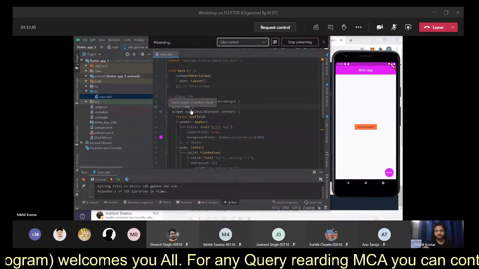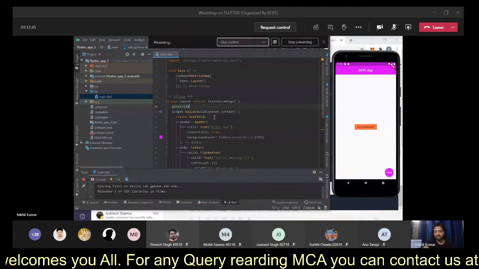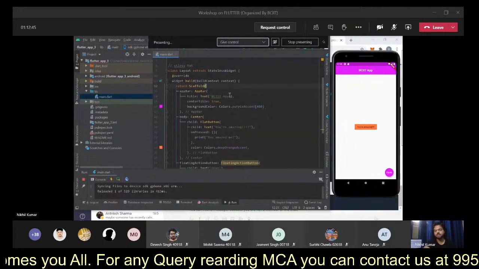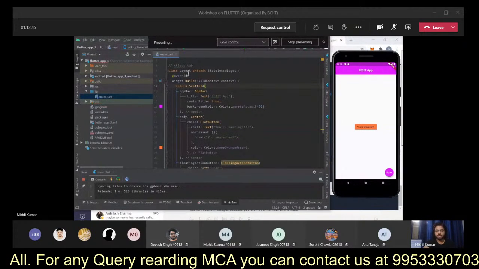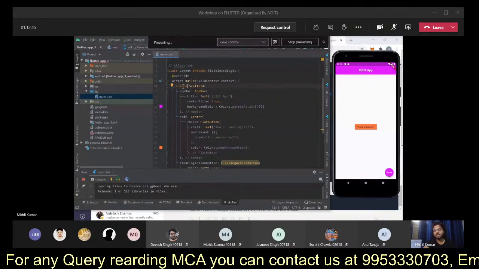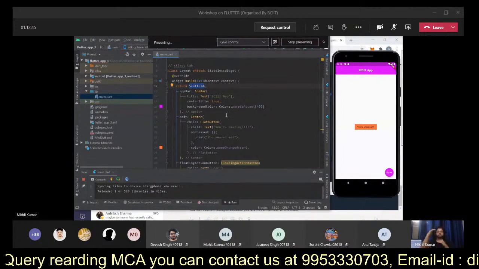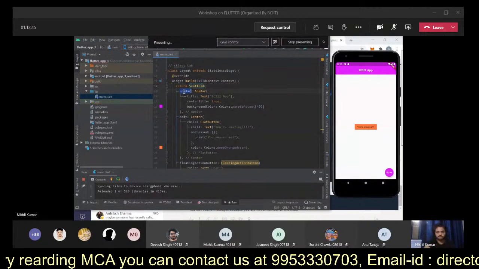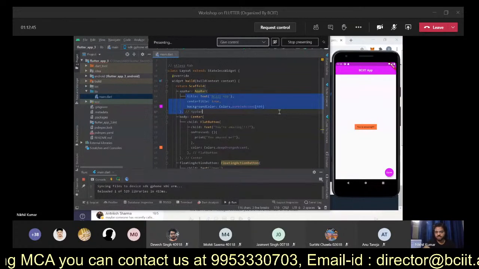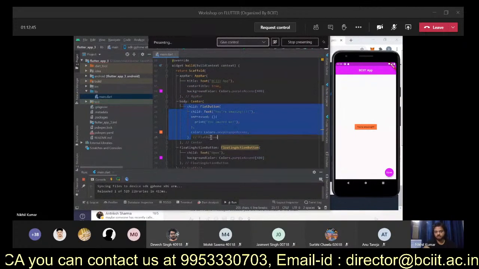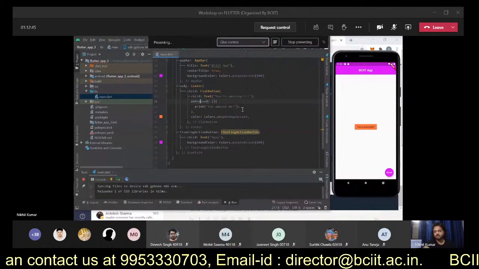It understands that somebody is trying to wrap this thing inside the build. So anything that changes should be automatically reflected. Now if you see, I created this widget, and this is again similar. I used the scaffold because I have to structure my app. Then I have used the app bar, with these three properties. Then in the center, I have one button with a background color and the text, and this is an on pressed method, nothing else.